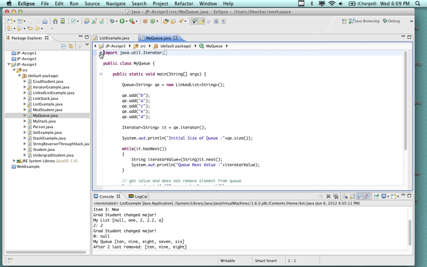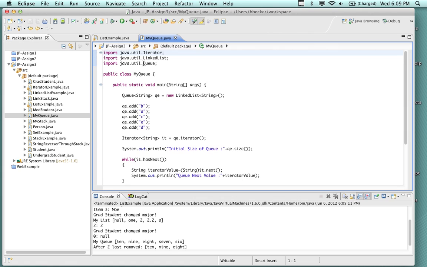It's got an iterator in here. So instead of taking a list, and what we did before in the last example was take a linked list and treat it like a queue, made a queue, right? We also have a queue. It's further down the hierarchy, so it's implemented with a linked list. So what do we got then? We have queue as the data type, and we're going to call it QE. We can call it QUE. We can call it anything we want. That's the name of the structure.